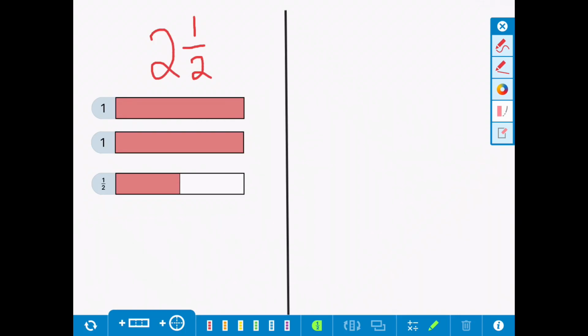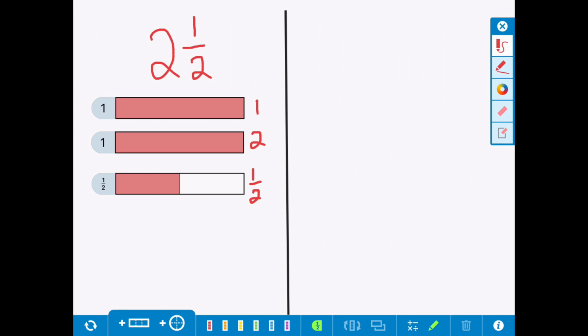In this first example, we are going to review the idea of converting a mixed number into an improper fraction. And even though it might seem kind of like shortcuts and trickery, what we're really doing is training our brain to see an amount in a different way. So if you look on the left side, there are two whole bars that are colored in. They are 1, 2, and then half of this next bar is colored in.